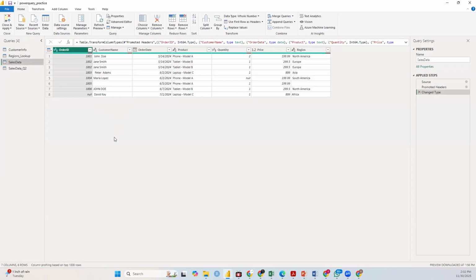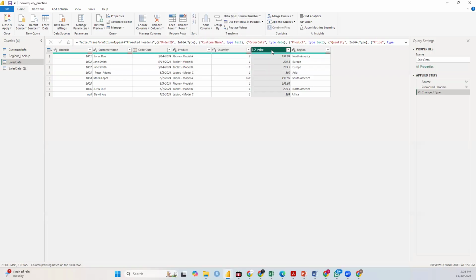Sales data, I think, is prime and proper, but you will notice something: in the order ID, instead of the other ones where we saw ABC, we have 1, 2, 3. This is showing that this is numeric data, a whole number. If you look at the data type of order dates, it's going to show you dates. It doesn't have 1, 2, 3, it doesn't have ABC. What it has is a calendar, because it's a date format. Our product is a text data type. The quantity here is a whole number, it's numeric.